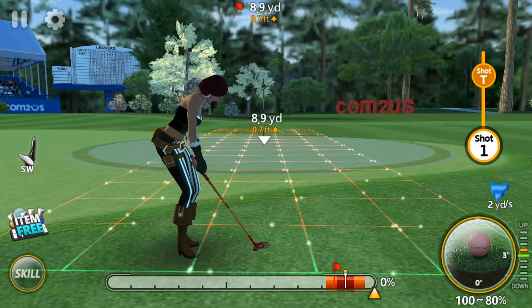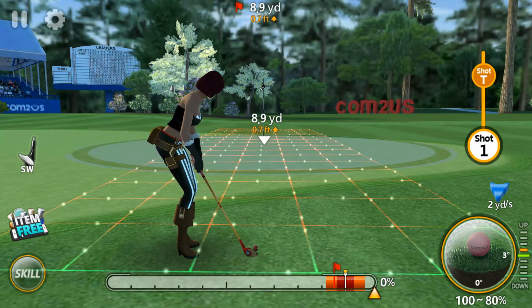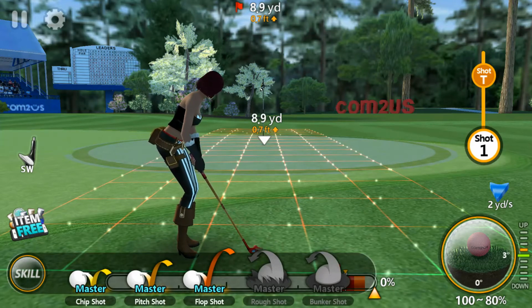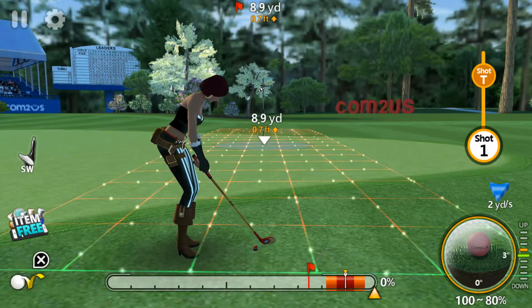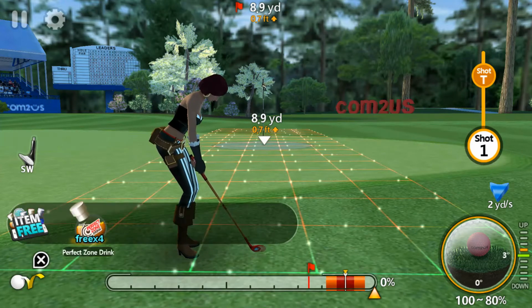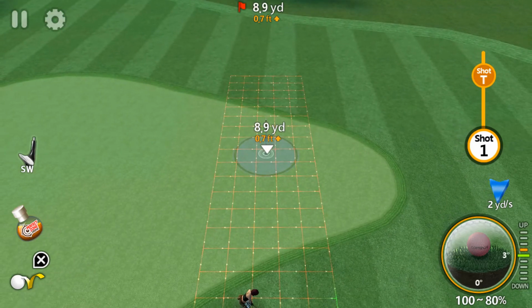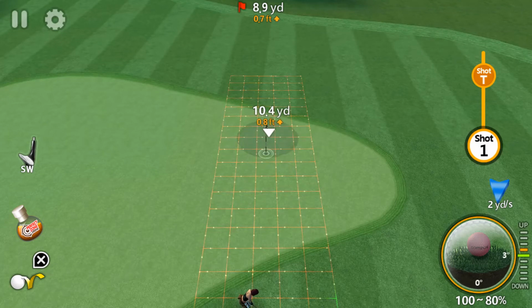It is important with chipping, you basically add a random factor, and if you don't use a perfect drink, then you are letting the game decide really what happens when you contact the ball, and it could kick off to the left, it could kick off to the right. Whereas if you hit a perfect shot, then you are always going to put it in pretty much the same place. Okay, so here we go.